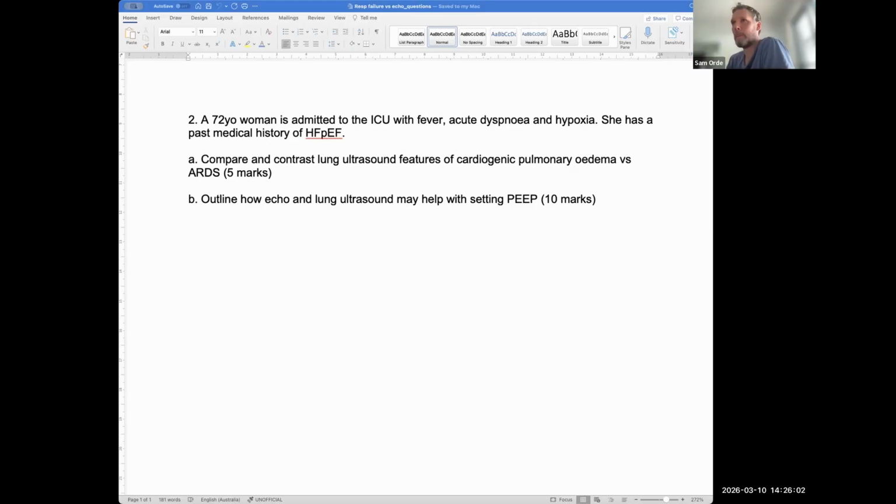Nice. Very nice. Take me back to the A lines. You said excessive A lines, because I thought A lines only happen if you've got normal lung, where the sound wave is just reflecting between the pleura and the skin-probe interface, so they're all exactly well spaced. That's a sign of normal lung. So what did you mean by excessive A lines? I think it's the presence of A lines in the non-dependent lung. Got it. Sliding. Is that accurate though, or is that still not right? Like when there's reduced sliding and you've got A lines?